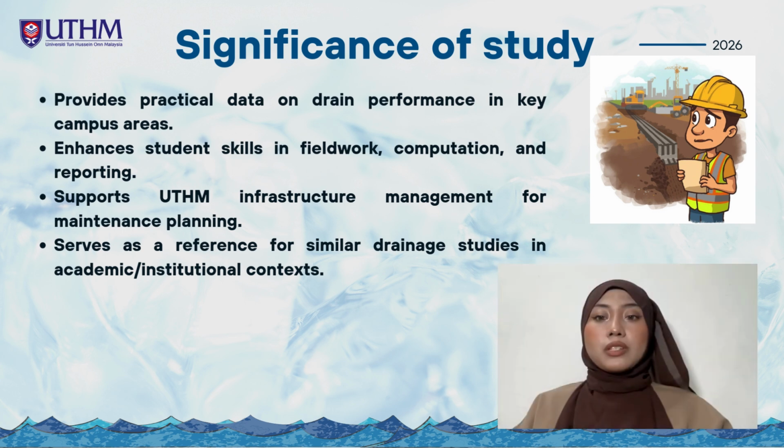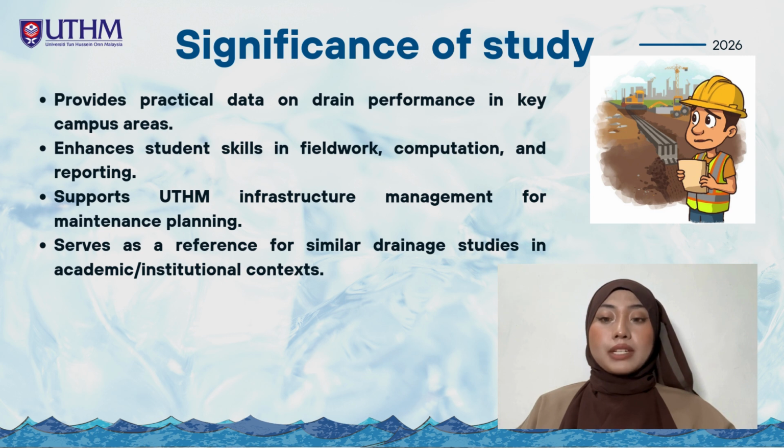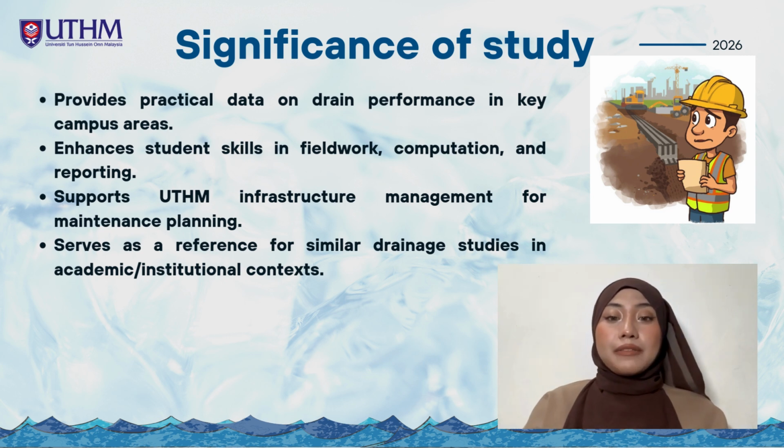This project holds several important benefits. First, it provides practical, field-based data on the performance of drainage in key areas of campus, which can inform future drainage planning and management. Second, it enhances our skills as engineering students in field data collection, hydraulic computation, and professional reporting. Third, it supports UTHM infrastructure management by identifying drains that may require maintenance or improvement. And finally, it serves as a useful reference for similar drainage capacity studies in academic or institutional settings.